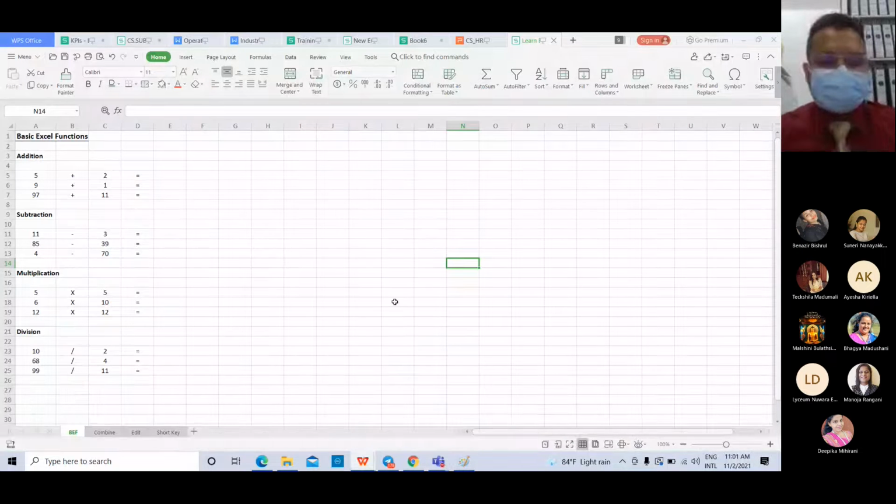Right. If you can see, this is the first working sheet for the session today. I have shared this already in the Telegram channel. I want you all to open this with me and try it out. Also, I shared one format earlier. If that format is not supported in your device, then I shared a different version of the same sheet, so you can open either of them, whichever works on your computer.